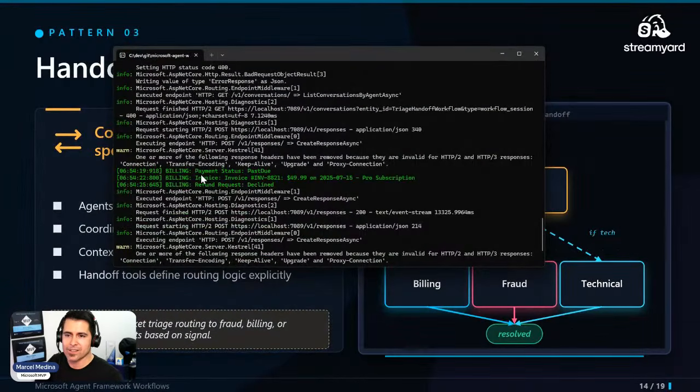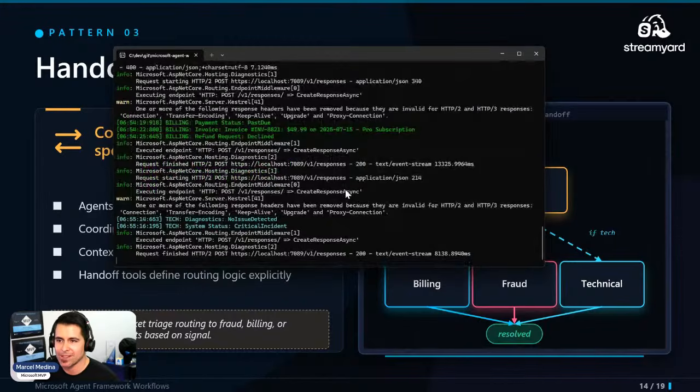In here, you can see the first run, we have the billing. So there are some tools in there. Refund request has been declined. That was a random decision, not based on grounded facts. But there were things in here like diagnostics, critical incident. There have been random decisions, right? So that's not grounded on anything, but it shows those tools were executed for the different agents.